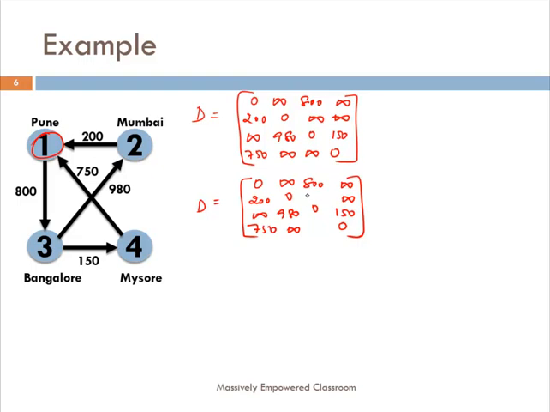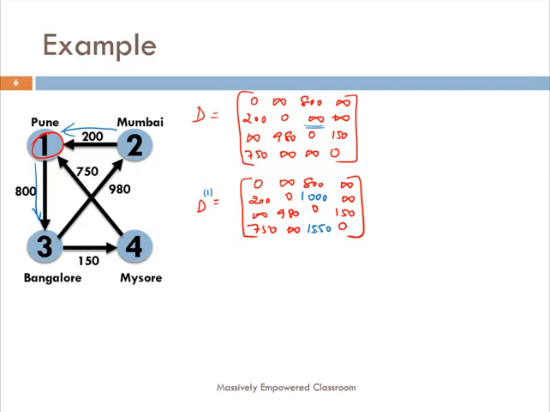Right? So the new value that we obtain here will be 1000, and the new value that we obtain here will be 1550. So in essence, this is D superscript 1. That is, we are now looking at paths going through 1. So from 2 to 3, right, there was no path earlier, but if you can go through 1, now you have a path whose value is 1000. So that's how we now got a path. So this infinity changed to 1000.